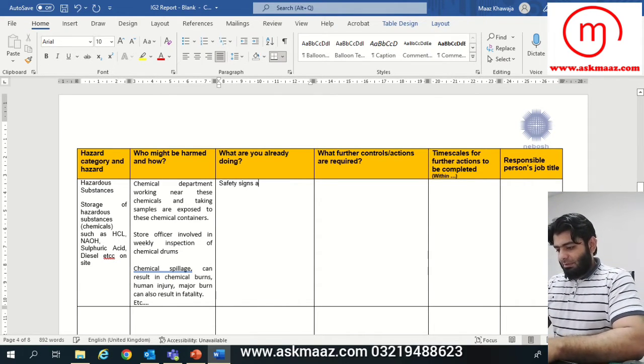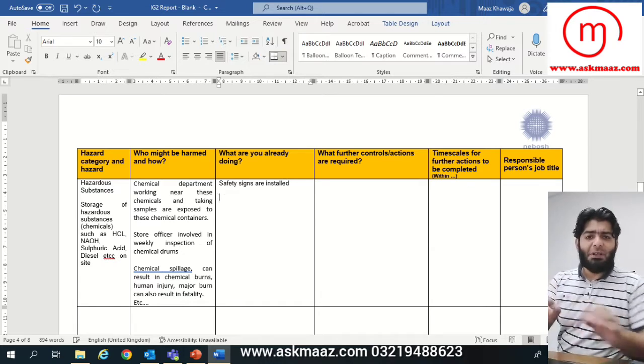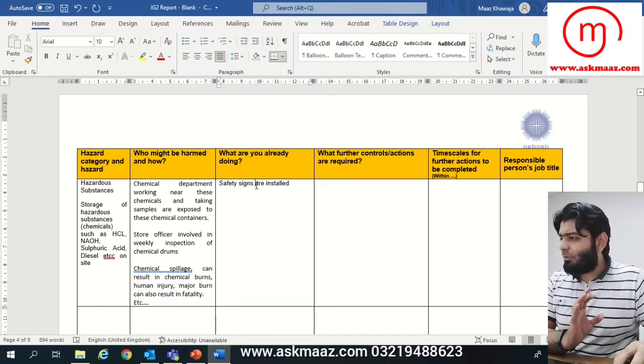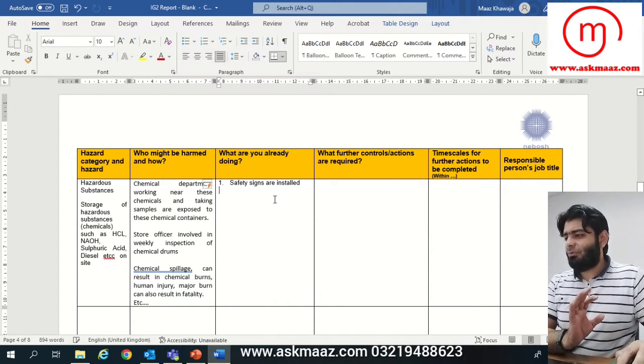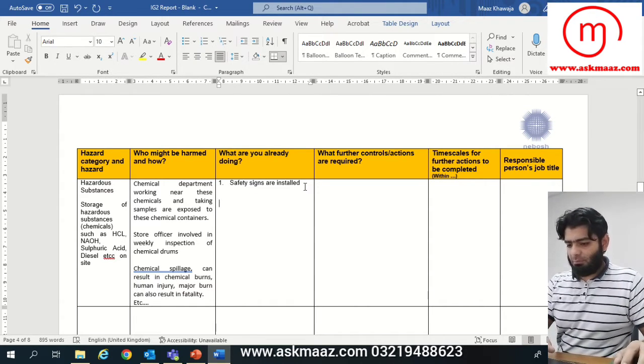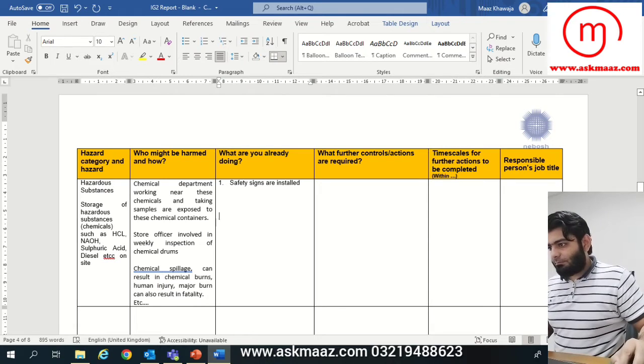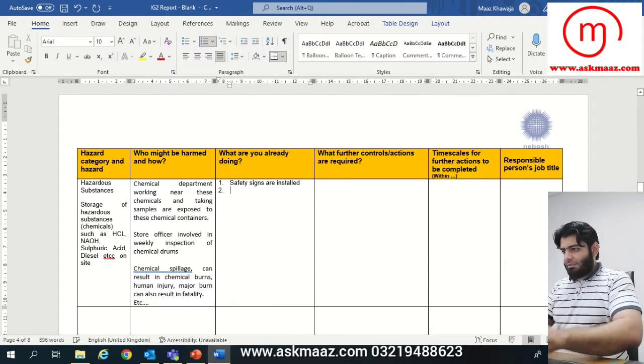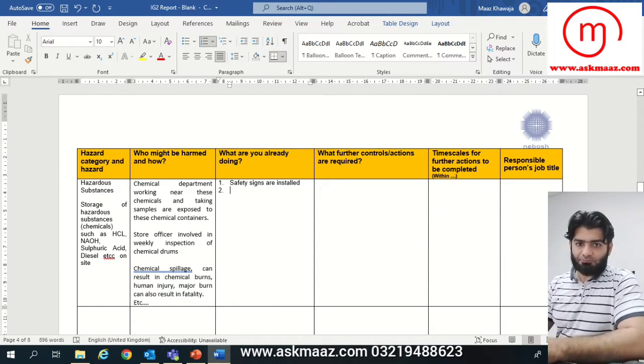Safety signs are installed. This is the buzzword. In every control measure you have to write safety signs are installed. So one control measure will be covered over here. What I have done? Safety signs are installed.